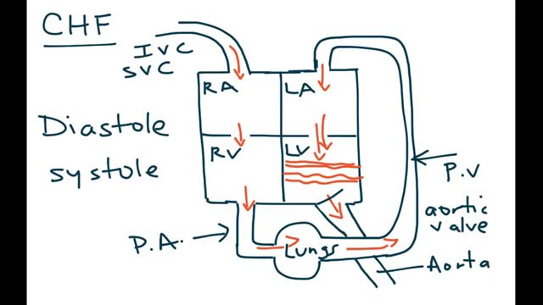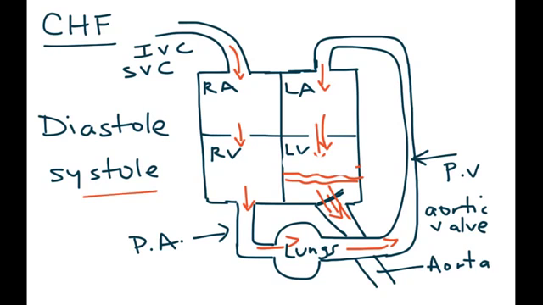Then what happens is this aortic valve right here, which was closed before, now opens up, and that allows blood to flow into the aorta. That phase is known as systole, when blood is pumping into the aorta and eventually into the circulation. Now as blood starts going into the aorta, it starts disappearing from the left ventricle, of course. And this cycle just keeps going on and on.